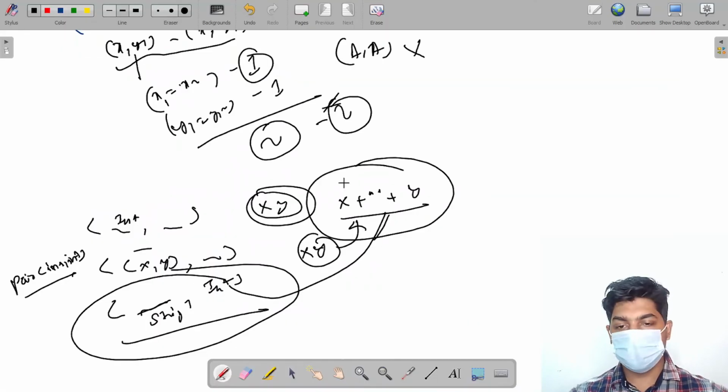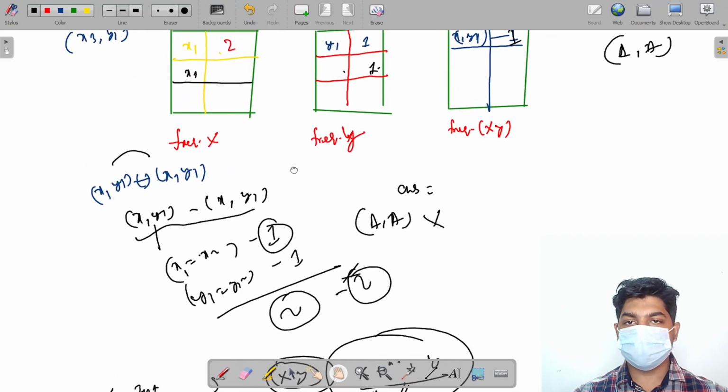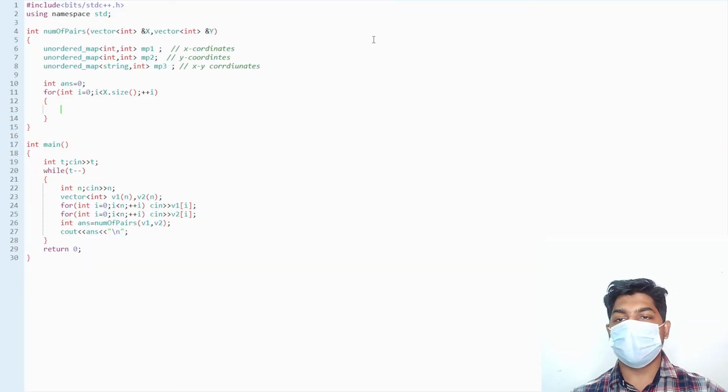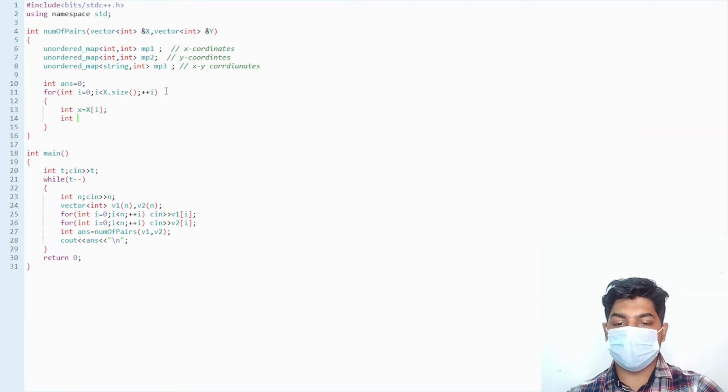Let's extract, one by one, whatever point we are getting, let's suppose we are getting x1, y1. So what we are doing is that over here we are checking for x1 how many points are there, for y1 how many such coordinates are there, and we are adding it to our answer. So let's get whatever is the x coordinate. The x coordinate is stored in this x array, so the x coordinate will be x of i. Similarly, the y coordinate will be y of i.